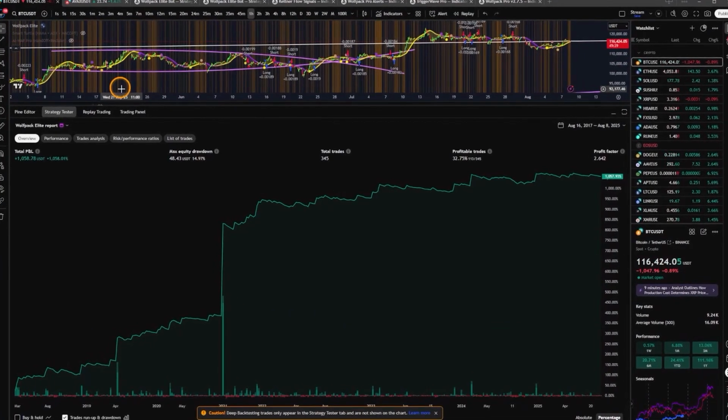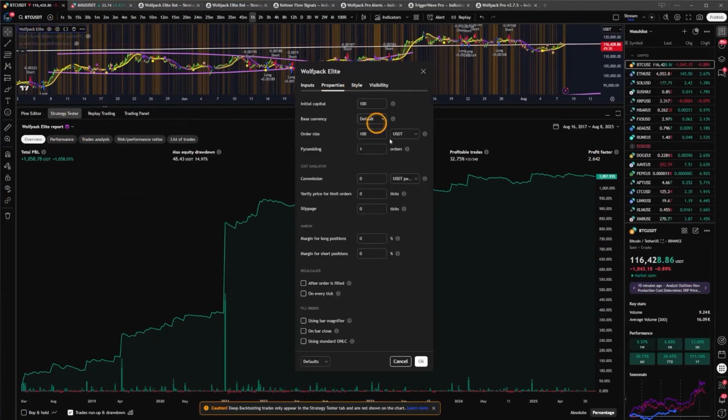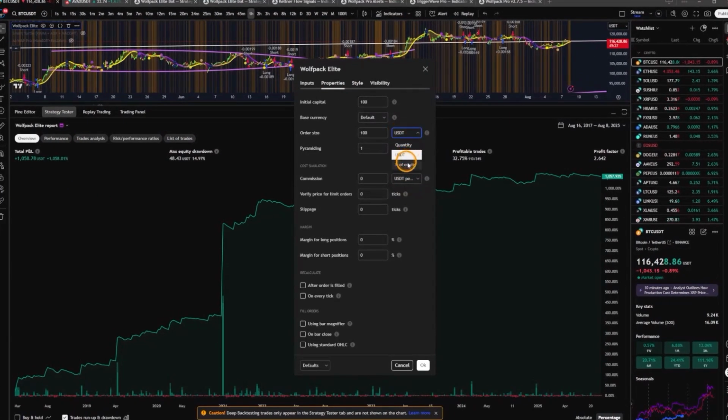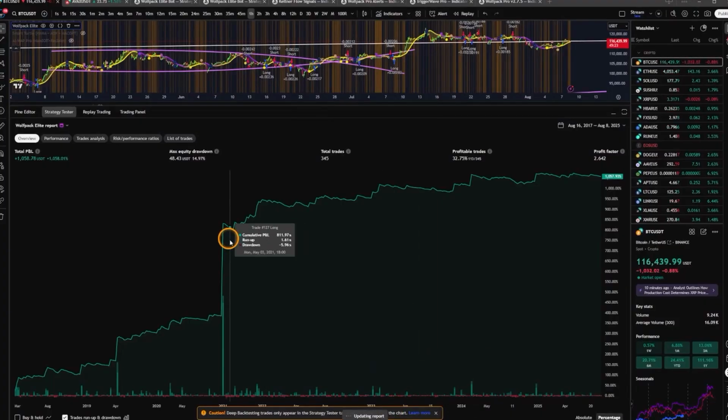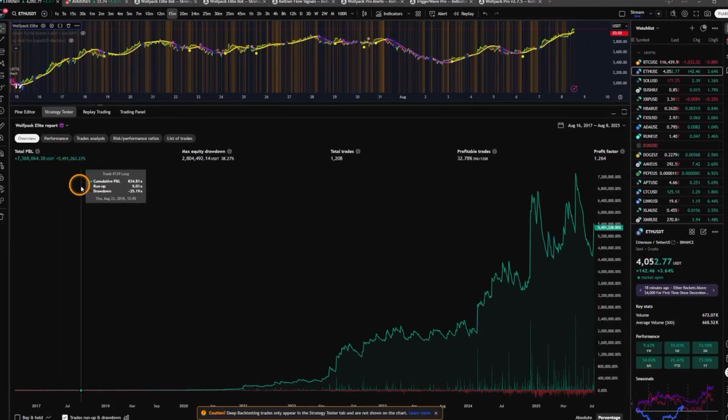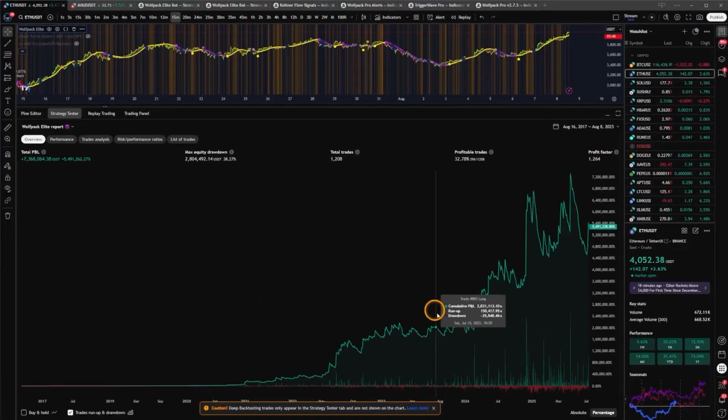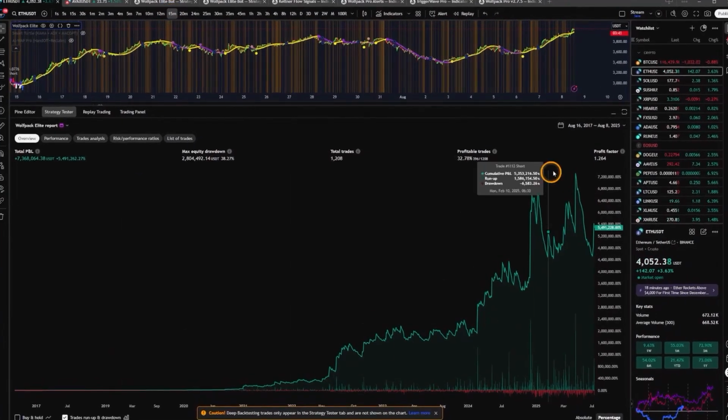And while yes, my tuned version of my Wolfpack Elite bot is able to achieve some better results, this is over 1,000% profit. Using flat order trades here, I can change it over to percent of equity, meaning profit reinvest if you want to see the results on it. It's over 5.4 million % net profit with only a 40% drawdown, all things factored in. And this is on the Ethereum 15-minute chart here.